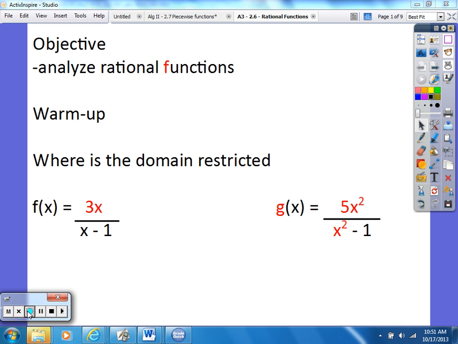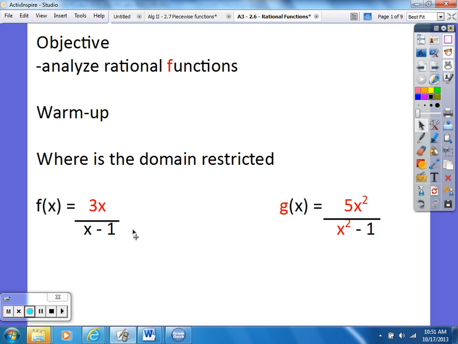Justin. Okay, so the denominator, where x is on the bottom. So what do I have to do with that bottom? Good. So I'm going to set this not equal to 0. So x cannot equal 1. Does that make sense? Okay, so I'm going to do the same thing over here.